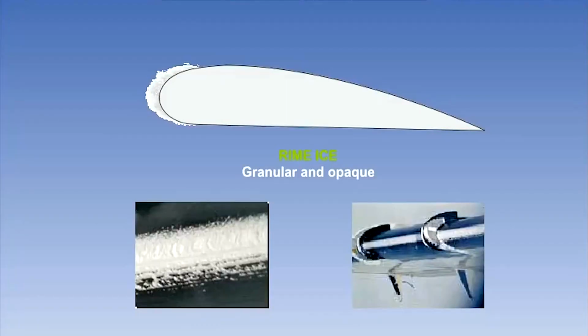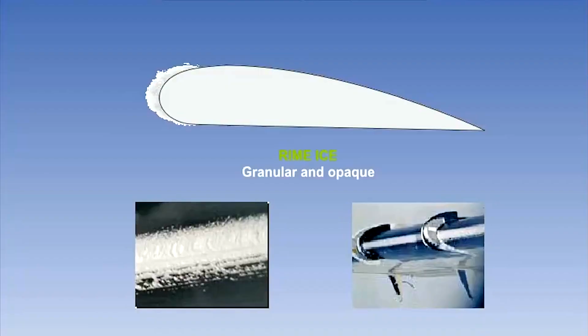This type of icing is known as rime ice. It is characterized not only by the way it builds forward but also by its color and texture. It is opaque or milky in appearance and brittle. This is because no air is allowed to escape since the freezing process occurs so rapidly. It also has a rough sandpaper-like texture. This is because small droplets freeze straight away and accumulate to give a granular growth.